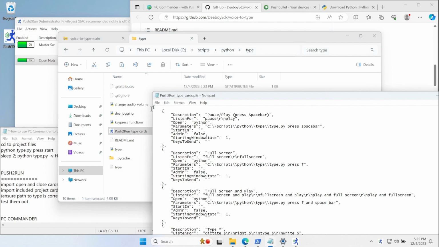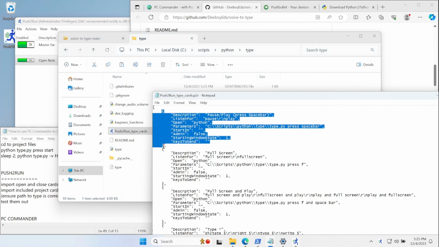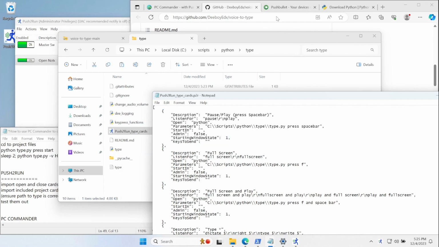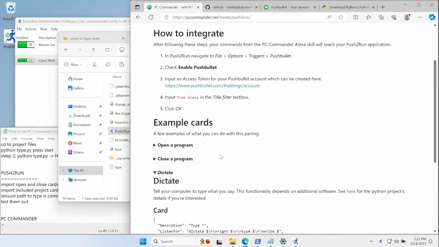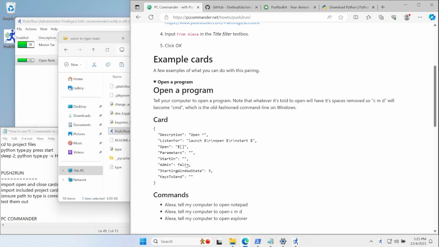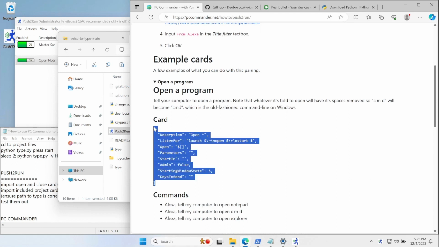It's a list of objects, and these describe what the cards are. I'm going to also include from how-to/push to run these two cards, the open and close.